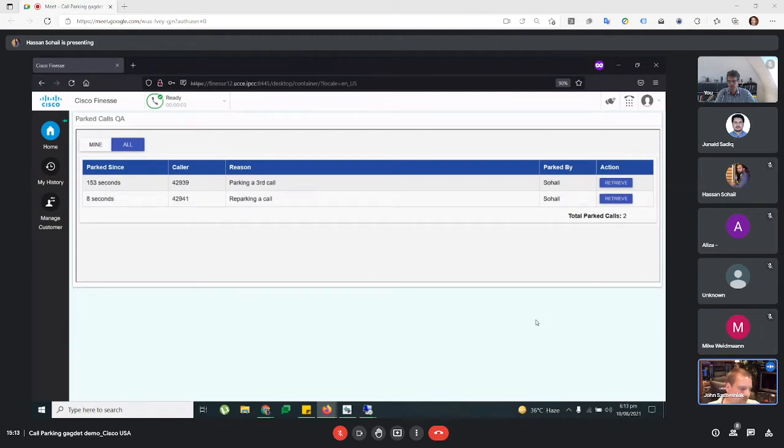Perfect. Okay. Similarly, you can retrieve a call which is in a conference mode. There are some limitations for a consult call. If you are in a consult call, then you cannot park it. If you are in a conference call, you can park it. That call will be in your parking gadget, but the other participants will continue it. If, for example, in a conference call we have 3 participants and an agent has parked it, then for that agent, that call will be considered a parked call, but the remaining 2 participants will remain in the call and they can continue.